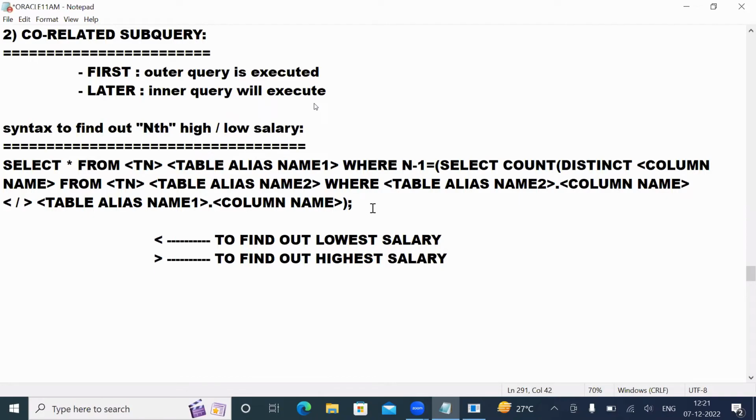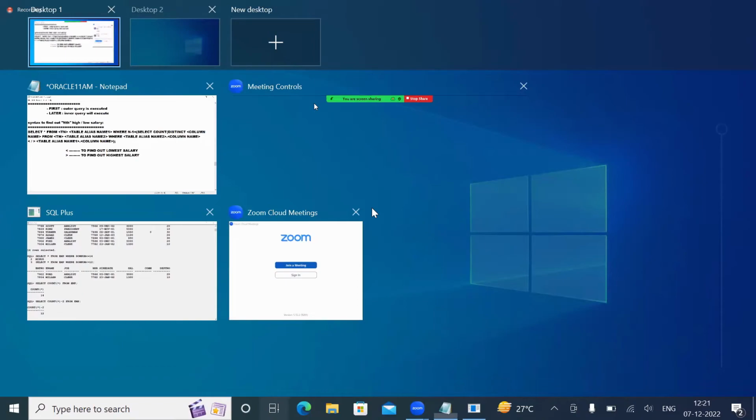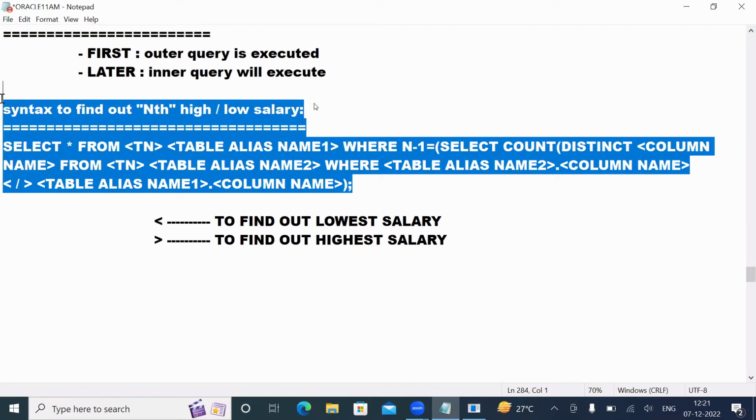These are the two symbols you can use as per your requirement. Now tell me, did anybody understand this syntax, guys? Do you have any confusion, or a little bit of confusion?